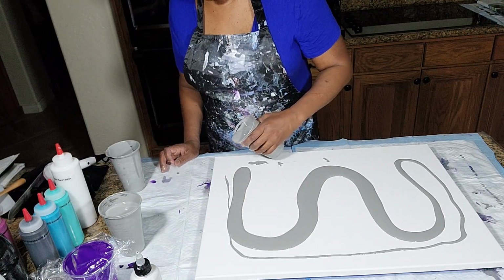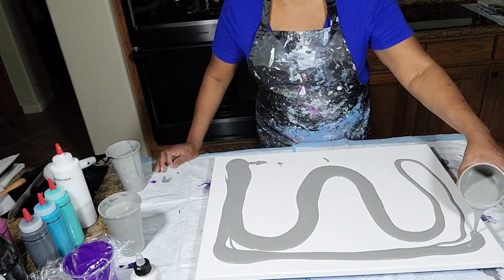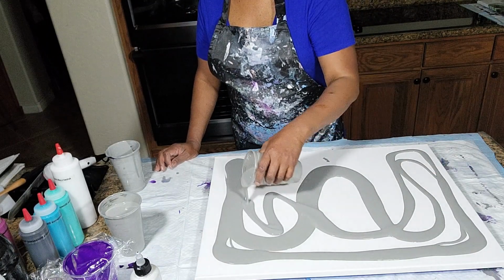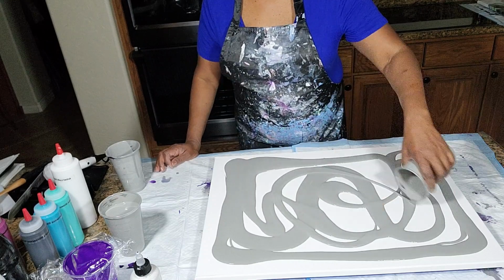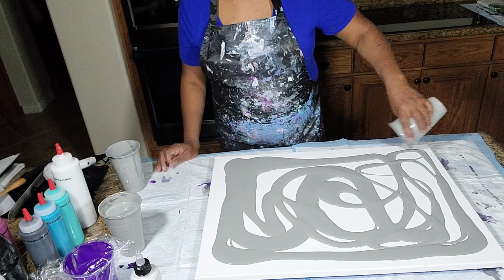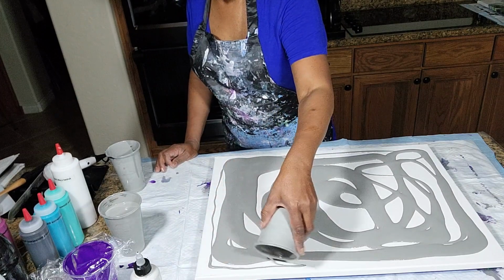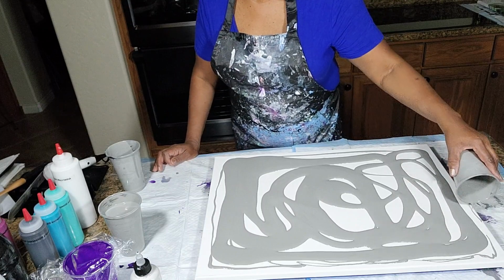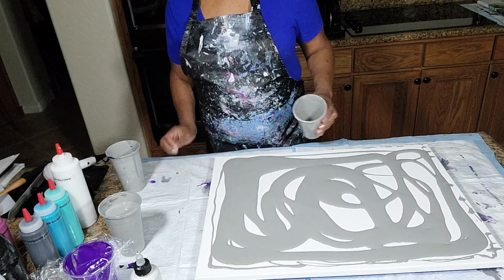We have like 2.5 cups of this, and hopefully 2.5 cups will be a sufficient amount for what we need to do here with this base. I don't want to put too much down, but I definitely want to have enough and a little bit extra so that should we need it for touch-ups, we have it. It's always a good idea to have a little more than not enough.